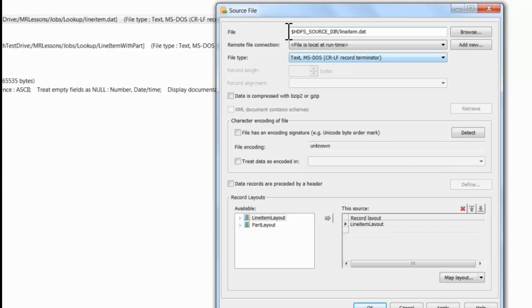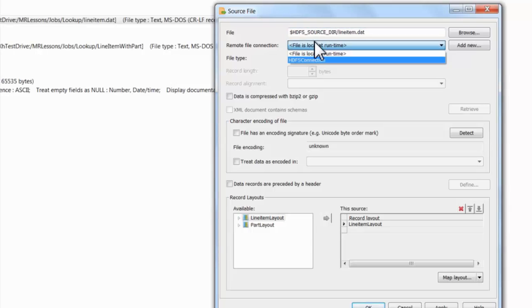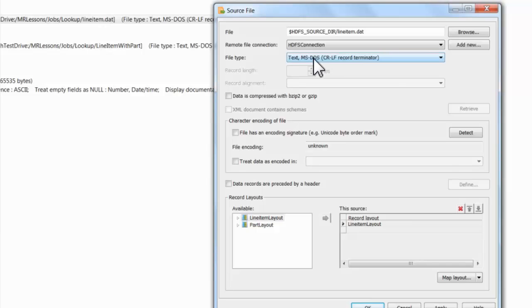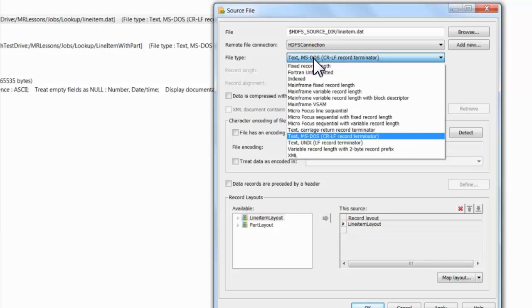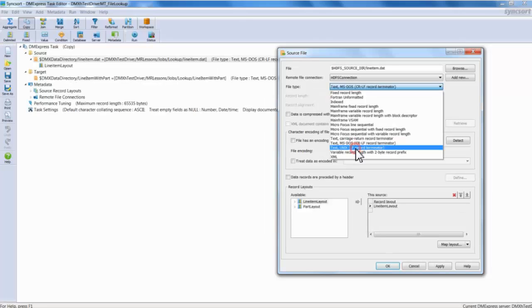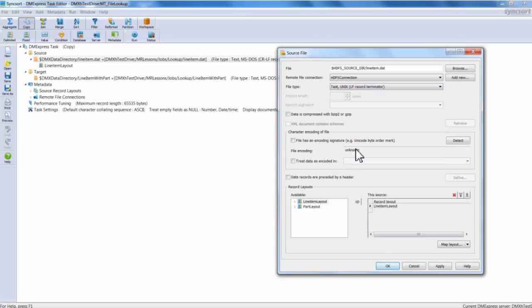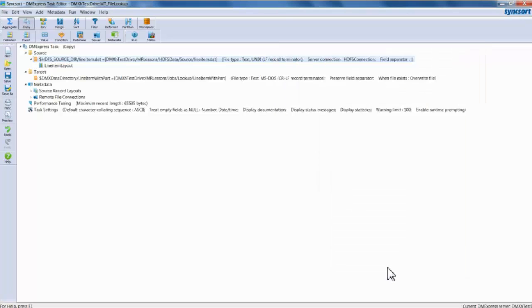So I'm going to update my environment variable to use the environment variable representing all HDFS sources, and also establish the source or the remote file where this file can be found. When this task was initially designed to run off the cluster, it was assumed that the text files were just normal Windows text files. However, since this will now run on the cluster, we need to specify that the file source is HDFS on a Unix operating system. And I'll also update my target to also be HDFS.